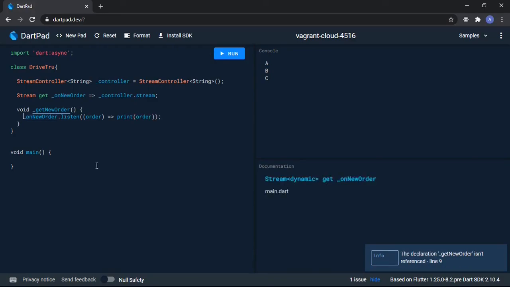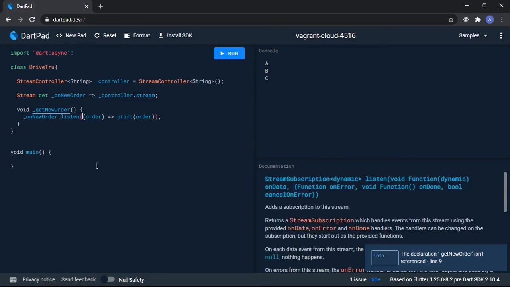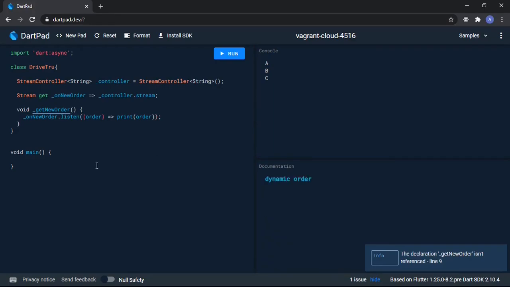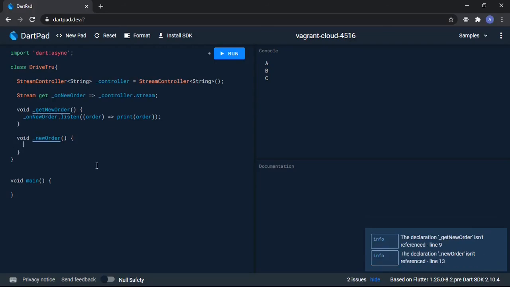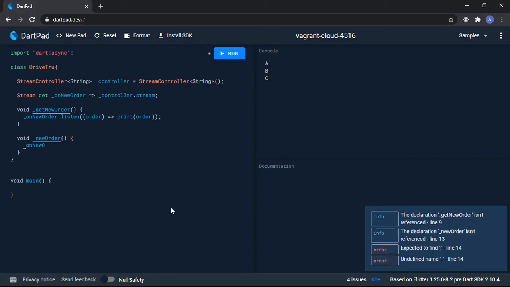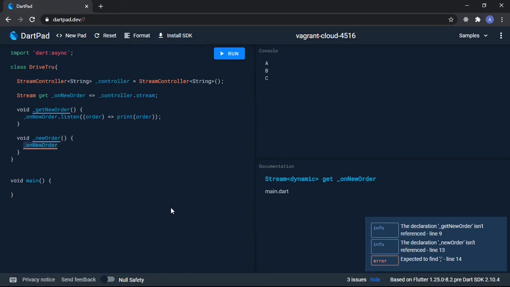So this is the stream from the mic up to the kitchen, up to where you collect your orders. This represents that long process, like the pipe the communications go through. When we call listen, it's like the kitchen where we hear all the orders. Whenever an order is coming through, this is where we receive it. Right now we're just printing that order. Then I'll make another method, newOrder, for how you actually make the order. This method will represent the actual mic you talk to. With the stream we have the beginning, which is like the mic for the drive-through.